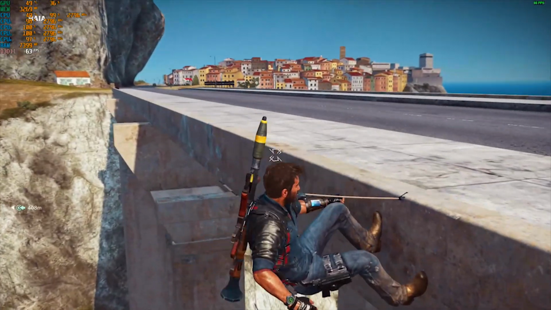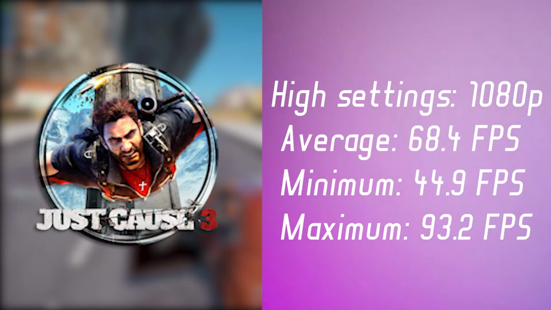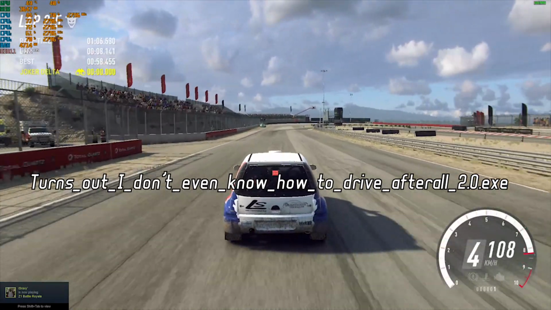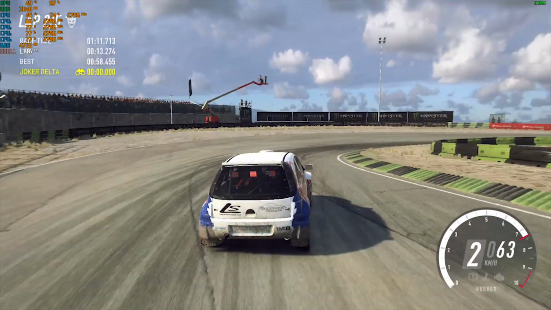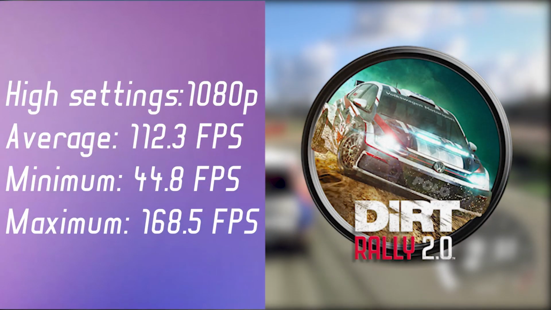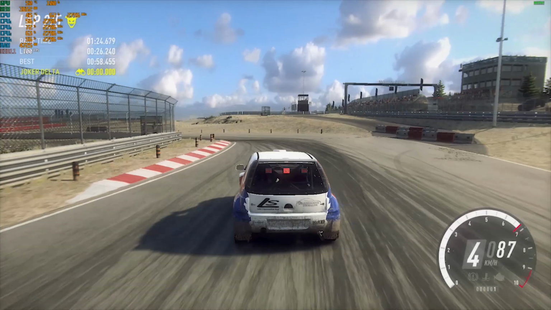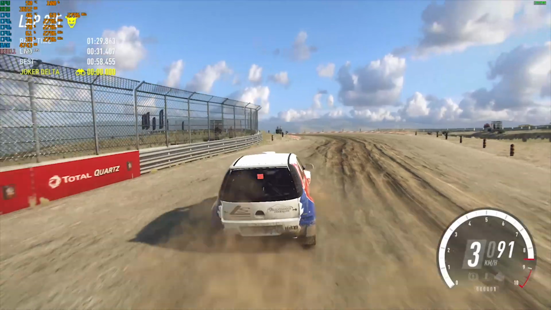On 1080p high settings I got an average of 68.4, a minimum of 44.9 and the maximum of 93.2 FPS. Turns out I don't even know how to drive After All 2.0.exe, also known as Dirt Rally 2.0. On high settings 1080p gave me an average of 112.3, a minimum of 44.8 and the maximum of 168.5 FPS. Do note that on rally tracks with more stuff going on, you will get slightly less FPS.